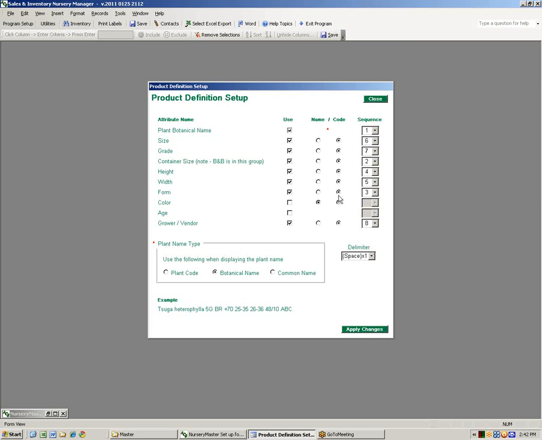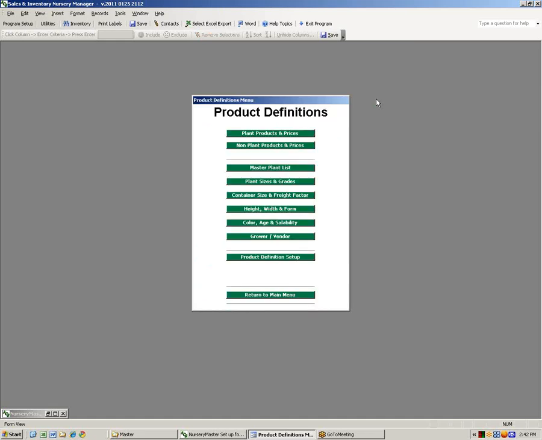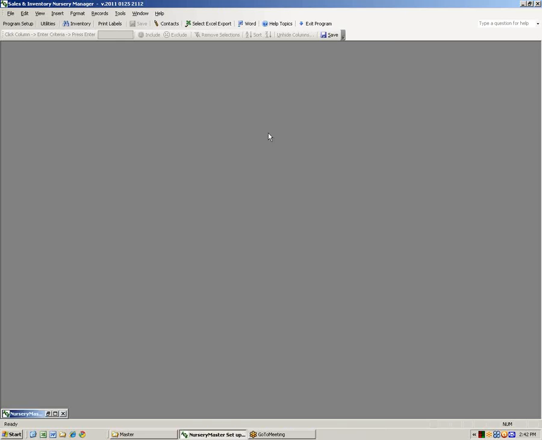You can either use the shorthand code or the long version of either of these things as we put them in the tables. If that's not clear to you at this point, it will be shortly. Let's close this screen and go all the way from the bottom up to the top, Plant Products and Prices, and take a quick look at what I'm talking about by the choices that we've selected in the prior screen.